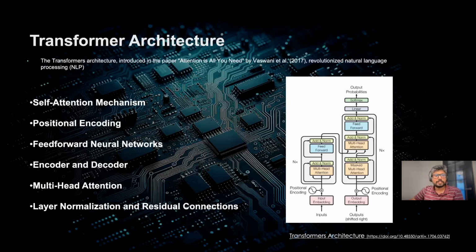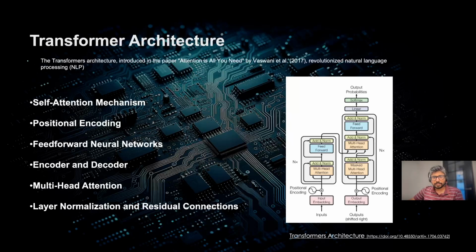Now, let's dive a little bit deeper into the transformers architecture. The transformers architecture is a game changer in the field of language models because it overcomes the limitations of previous models, like recurrent neural networks and long short-term memory networks. RNNs often forget most important information from earlier in a sequence because they process words one by one, which can make them slow and less accurate for long texts. LSTMs help by trying to remember better, but they are still slow because they also handle words one at a time.